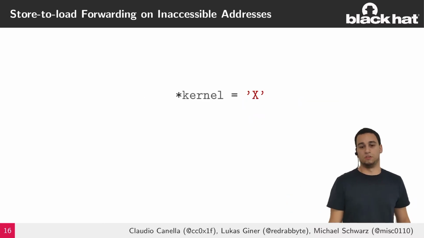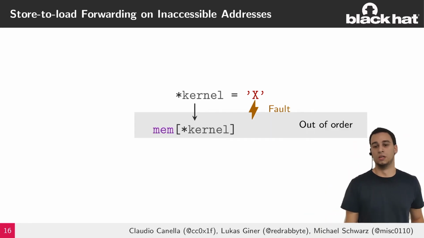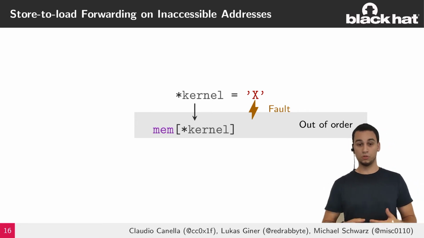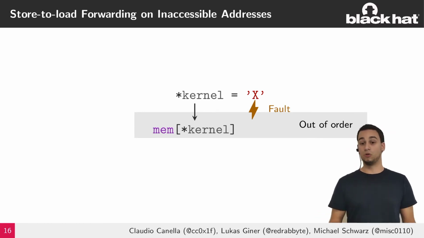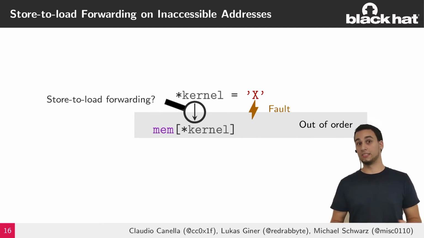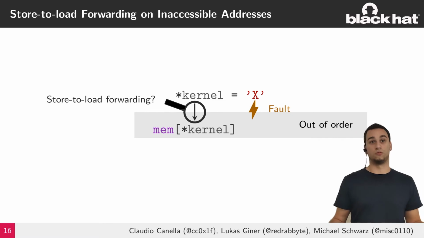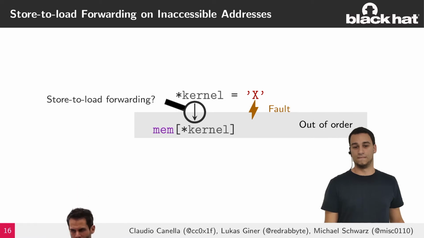So let's try. It's not that difficult. We write some value onto a kernel address. That of course gives us a fault, a segmentation fault, but out of order execution instructions are still executed. So in this out of order execution, we read the same address back, encode it in the cache as Lukas explained before, and see if we get the same value back. If so, we know that it's store to load forwarding that's actually working, although there was a fault. So that's nice and all, but what does that get us? What can we do with this?